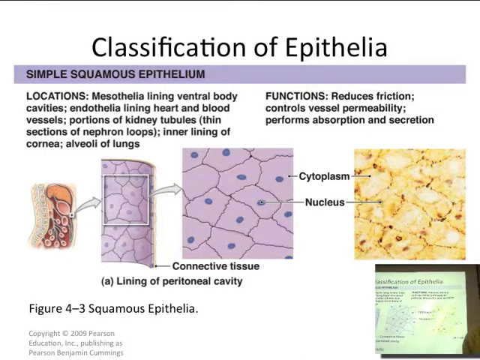The thing about simple squamous epithelium is it produces a layer of epithelium that has variable permeability. It's a layer that will let something through, and maybe we want to let certain things through and not others. So it's this thin single layer of cells that we're using to control permeability. It also helps to reduce friction.